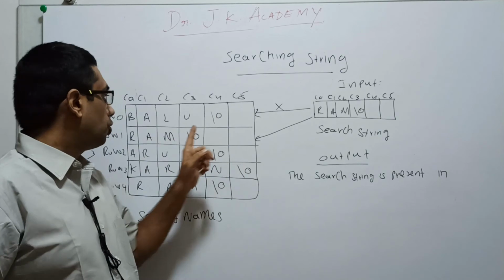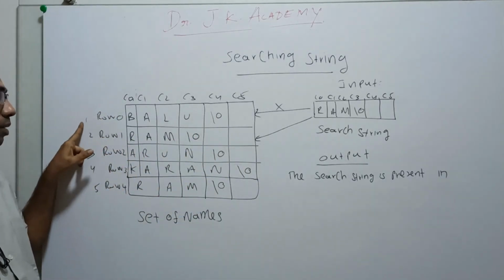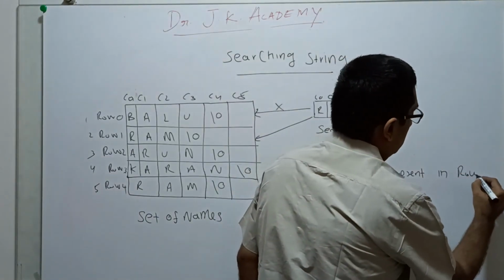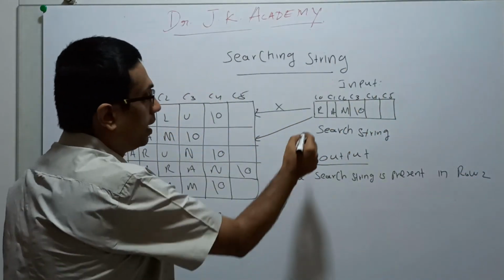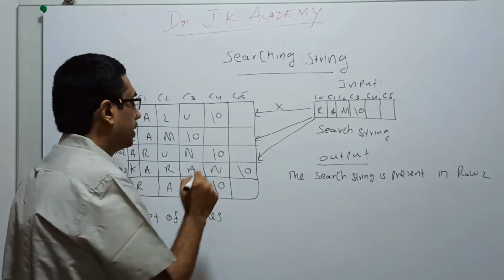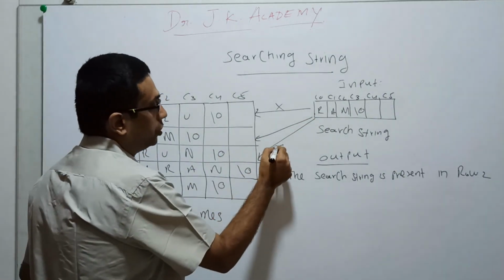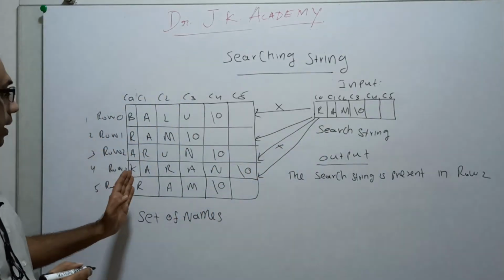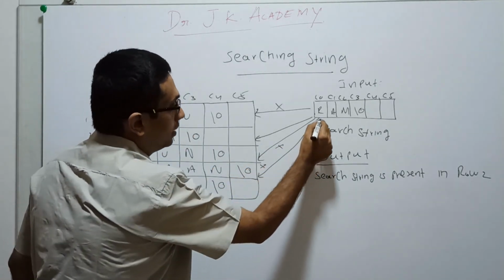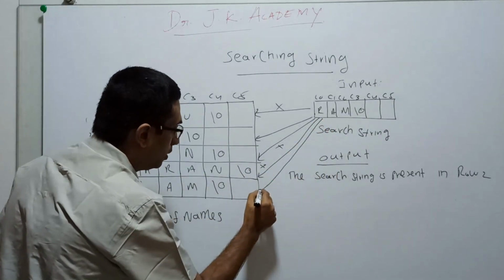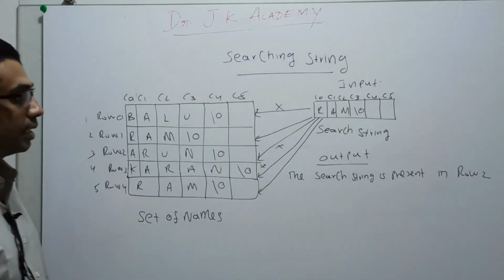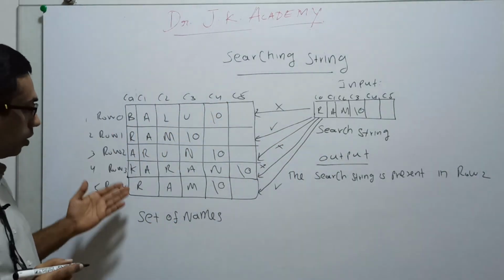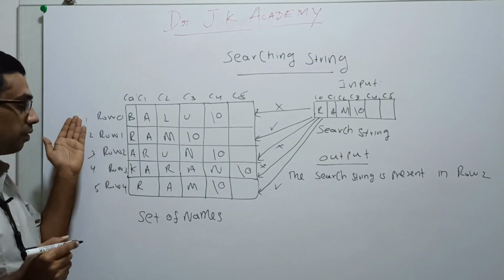So which row is it? Physically we can say this is row 1, this is row 2. The search string is present in row 2. Next, the search string will be compared with the next string, Arun. There is no match. Next the search string is compared with the next one, no match. Next it is compared with the next string, that is Ram, and a match occurs. Which row is it? Actually the matrix is 0 to 4, so it is the 4th row, but physically, starting from 1, it is the 5th row.